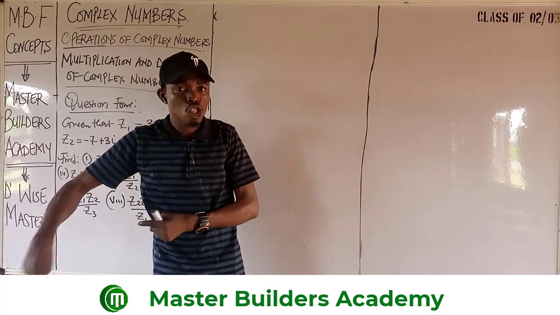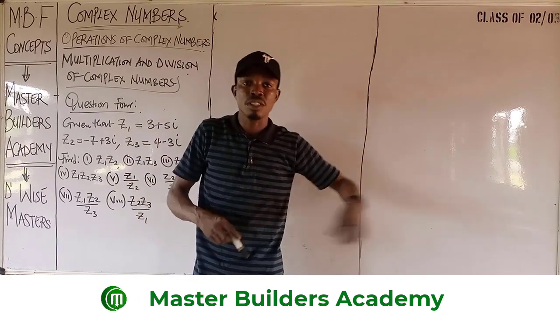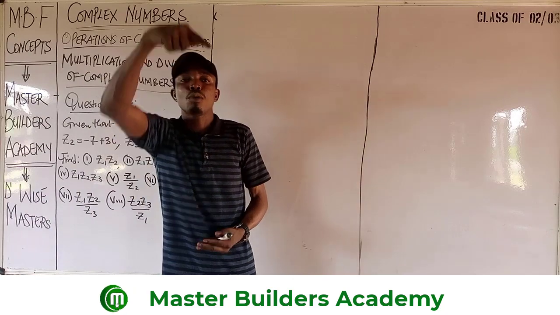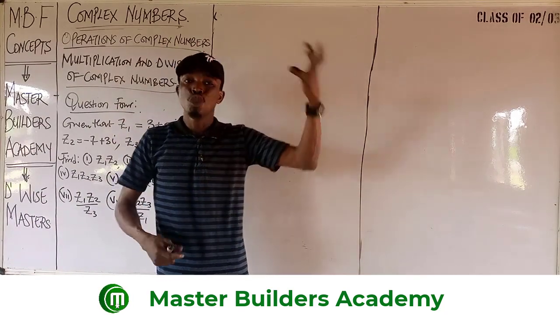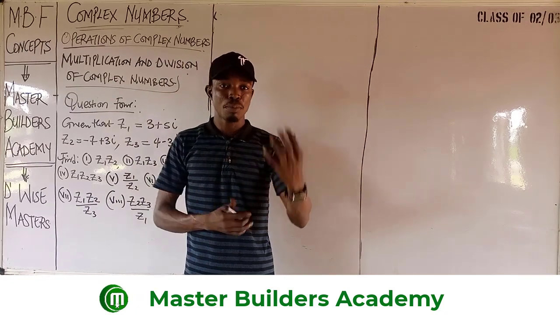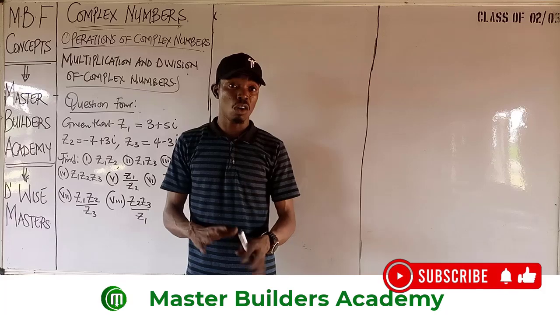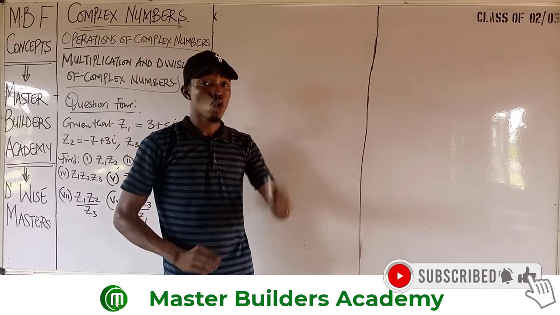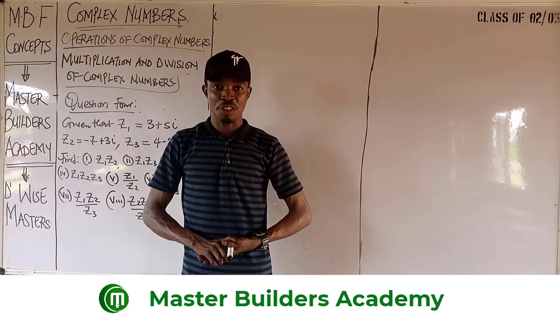It is the presence of the square root at the denominator that brings about the rationalization of surds. The same thing here. Anytime you have the iota symbol, which is the imaginary symbol, at the denominator, you rationalize to be able to eliminate that imaginary part from the denominator. That is all about the essence. So without wasting much of our time, let's dive into solving problems under these basic operations.